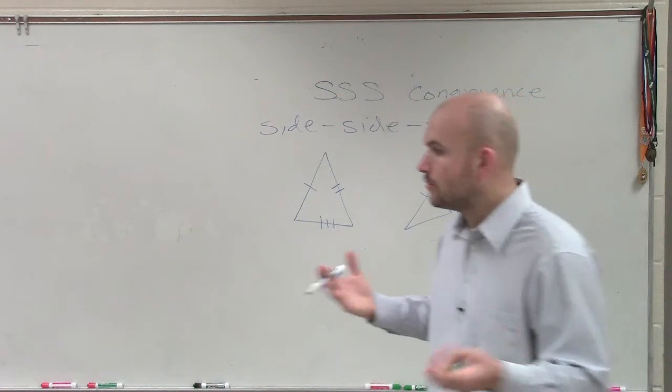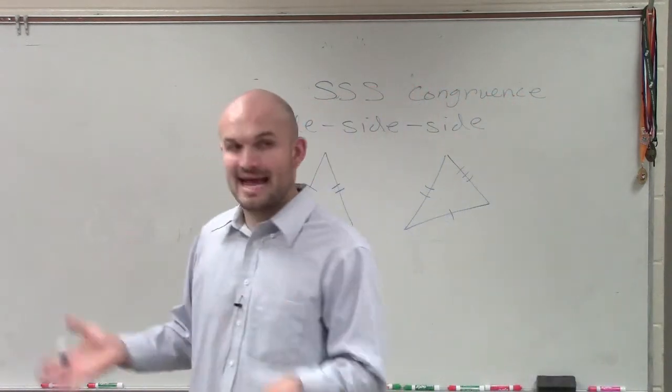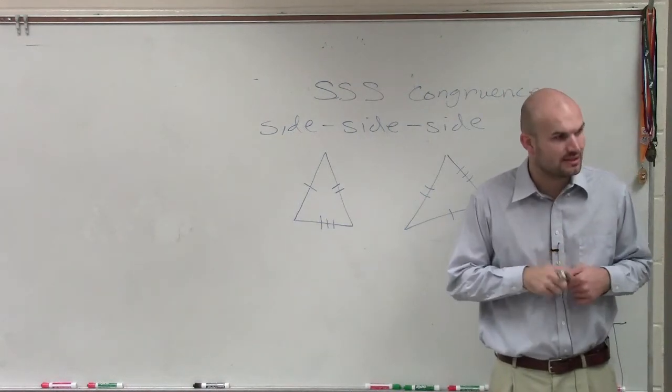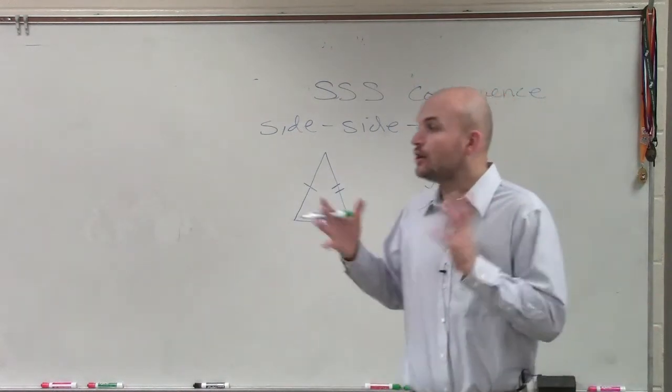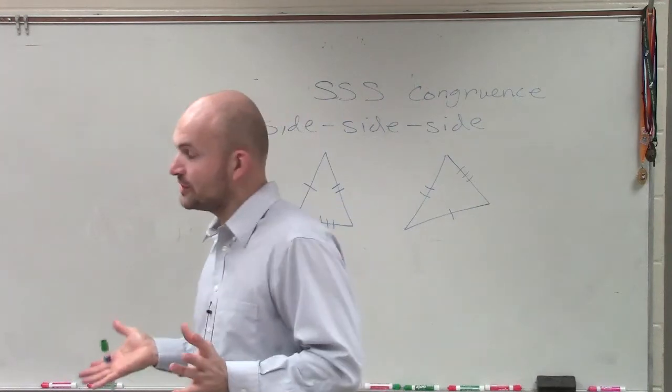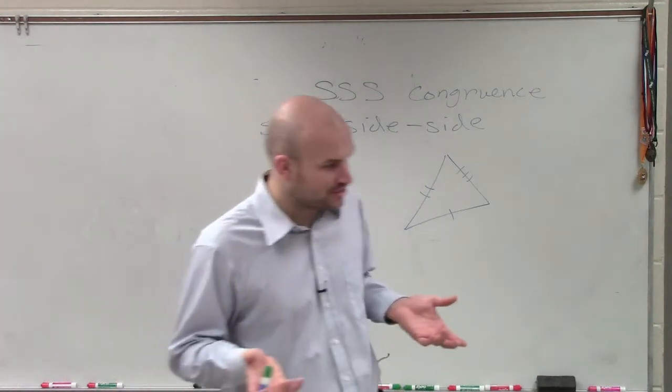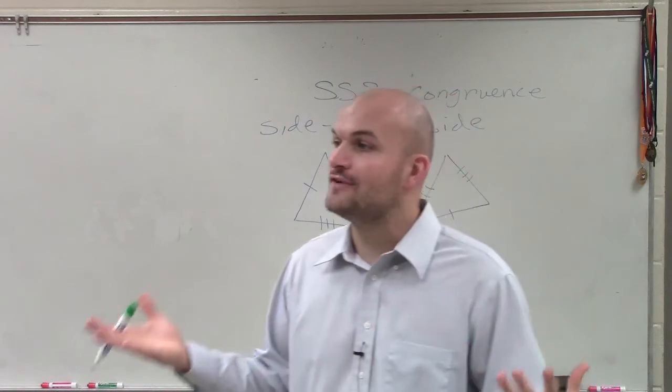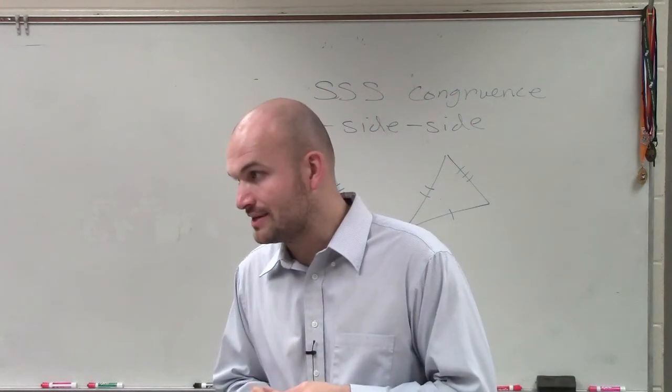So what it's saying is if you have two triangles, all right, with the exact same lengths like these, then those triangles are congruent. And what that means is not only are their sides equal to each other, but also the angle measures are going to be equal to each other. Congruence. You're going to have all the same angles and measurements inside of there.